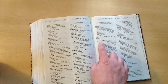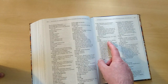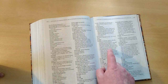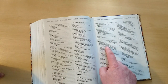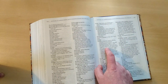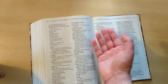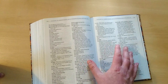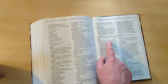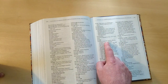For example, here we have Mashiach, which is what we understand to be Messiah in English, and from the Greek Christ, literally anointed, an anointed one. It is transliterated into English as Messiah, equivalent to the Greek Christos, which also means anointed, and comes into English as Christ. So when we say Christ, we're actually meaning Messiah, which is the Hebrew Mashiach. So we have a whole spectrum of words and meanings coming back to the root of the original, which wouldn't be Christ, because that would be the transliteration into the Greek. It would actually be Mashiach in the Hebrew, Messiah in English.